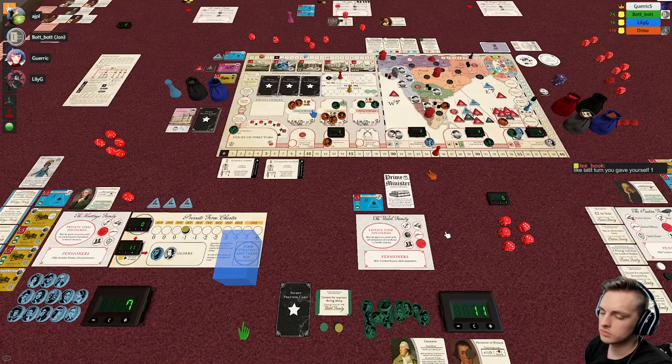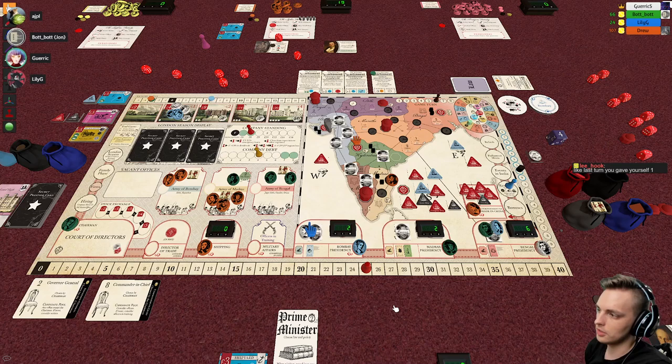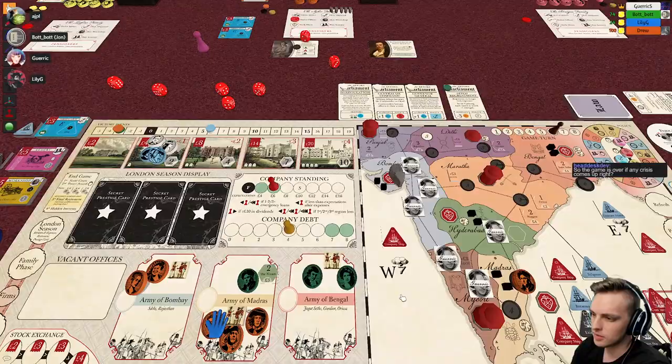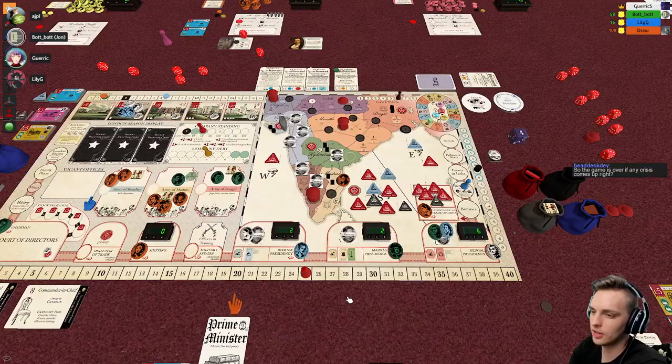Sorry, I'm trying to think. You basically have to decide if you think the company is failing this turn. Just ask Guerric, he'll tell you. Yeah, head desk dev. It maybe takes two crises? Well, actually... Yeah, nobody defends, so it'll take two... It takes one, because we're going to lose one from standing.